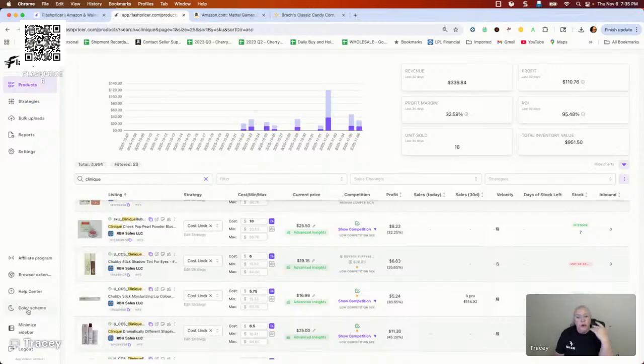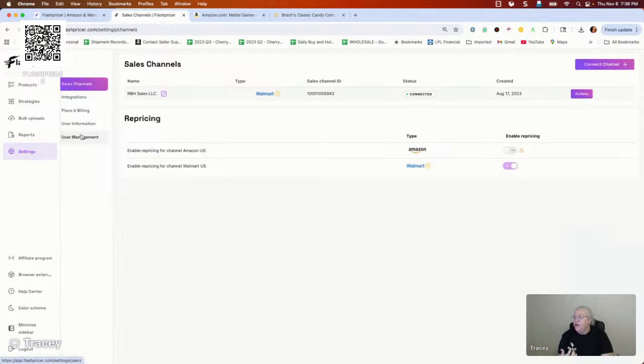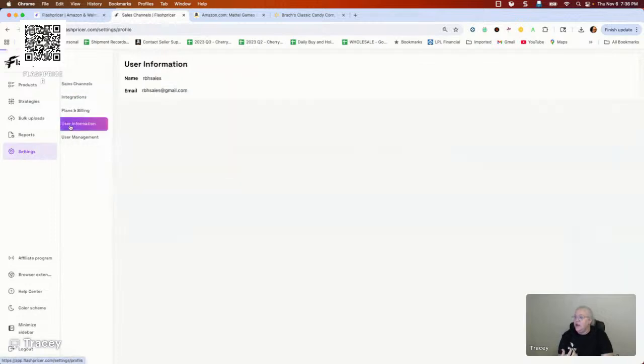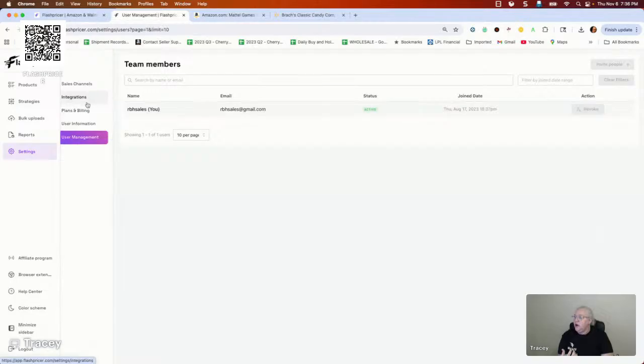When you sign up for Flashpricer, the first thing that you're going to have to do is connect your store, because it has to be able to pull in all of your product information so that you can actually do your repricing. That process is pretty easy. If you go to your settings and then you go to, I believe it's integrations.